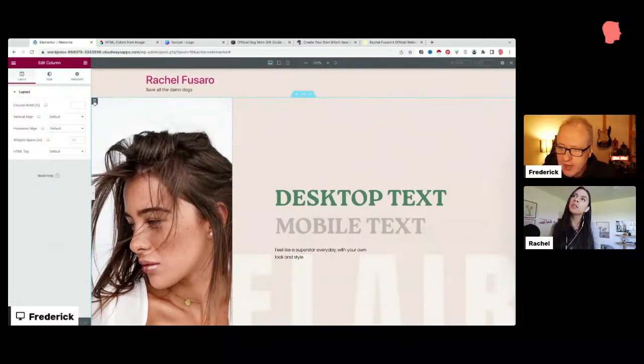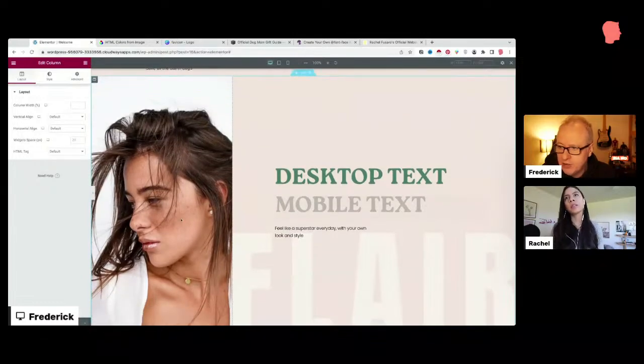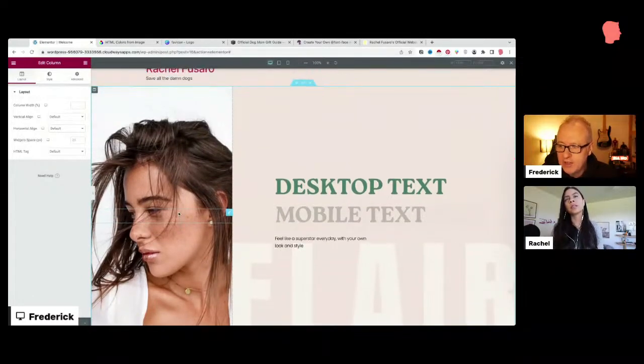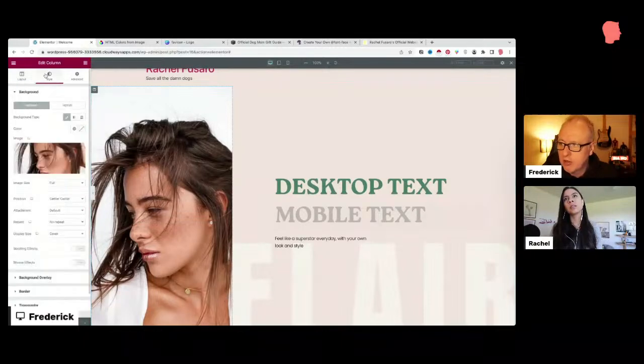So you can also apply the same kind of rules to a column. If I go to the column, because as you can see, the lady here is not an image inserted in the column. She is the background of the column. You see? If you go in style, she's the background of the column. There's a reason why they chose to do it that way.